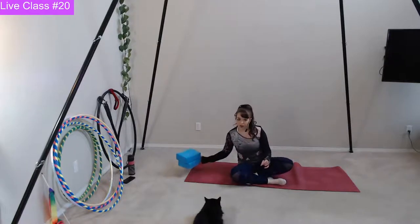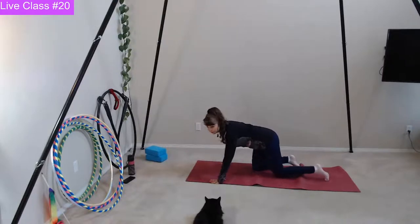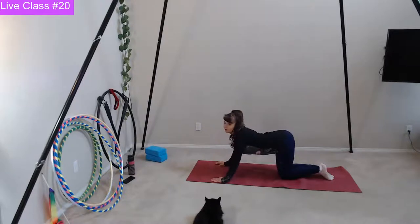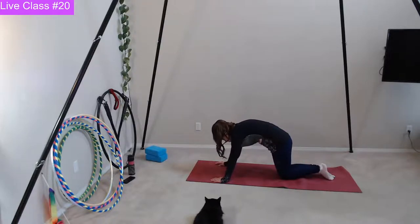Good job. And we will start working on our back. If you need to take a water break, you can go quickly take a water break. If not, let's get ready to do cat position. We will open and push back. The cat, right? Push down. Push your waist down. And push your back.